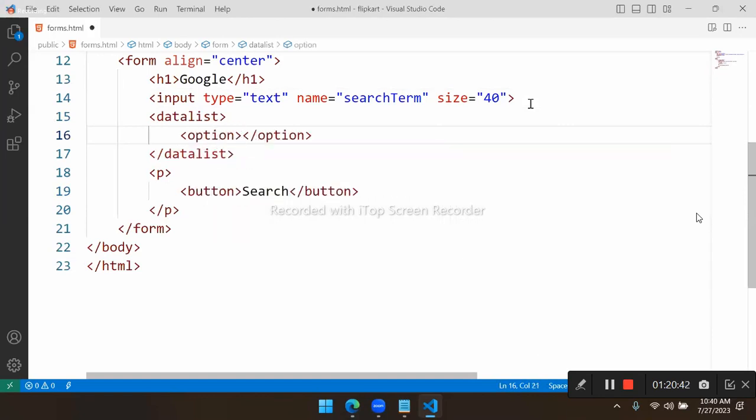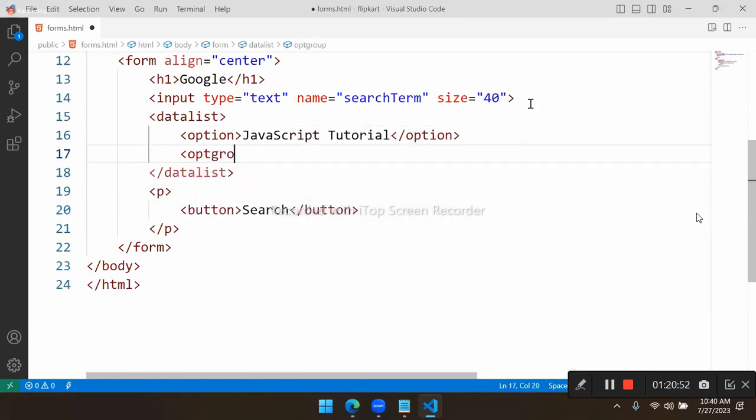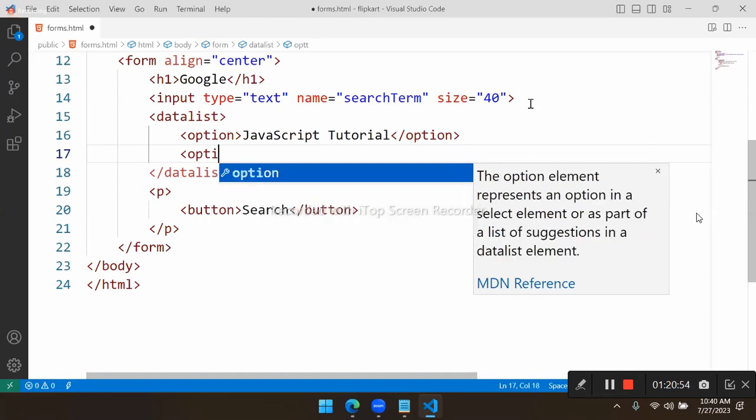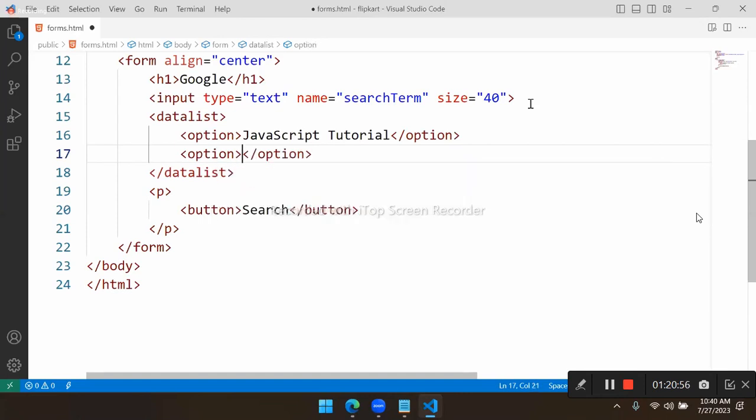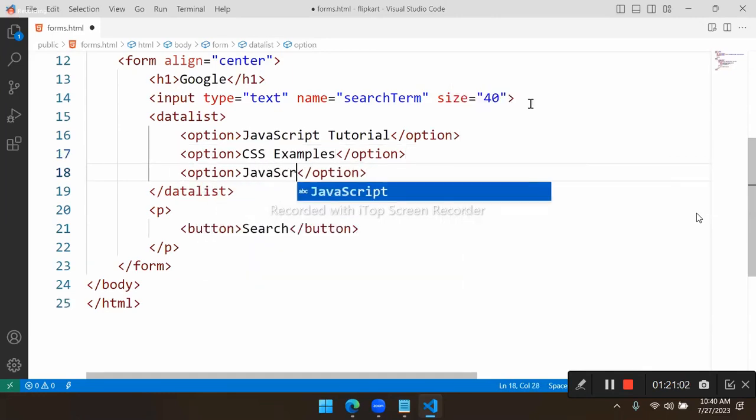In options, you type what you want. For example, the first option is JavaScript tutorial. The second option is some CSS examples. Another option is JavaScript project.